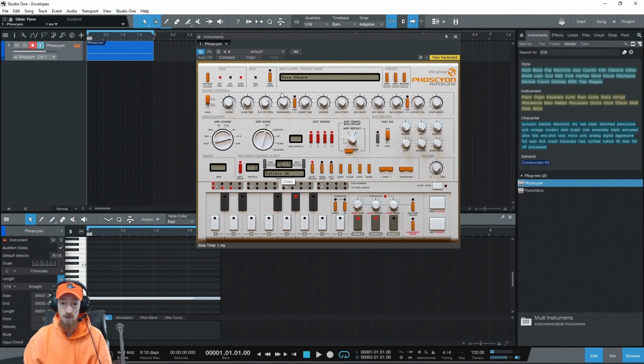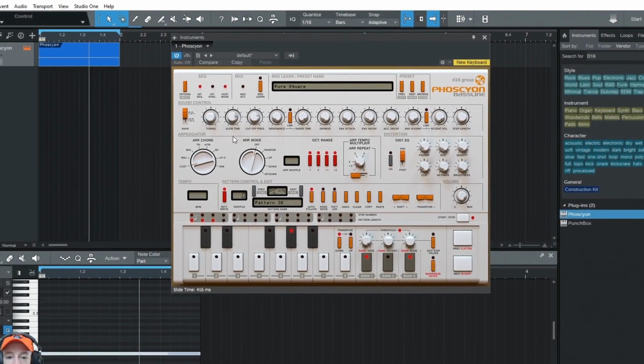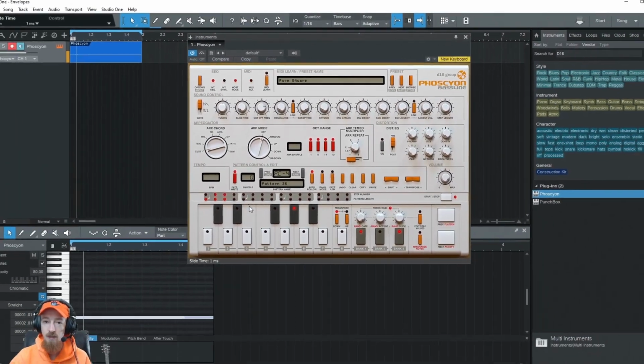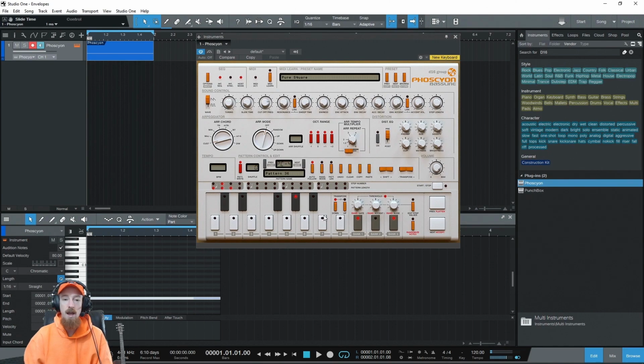And when we do this in the context of a sequence, let's go ahead and add a slide to something. Let's put a slide on the middle one here. So slide can impact how your pattern is going to behave. If you're sequencing in the piano roll directly, which we'll get to in future videos, it depends. The slide will come into play when 2 notes overlap. So if one note goes over another note, that's going to trigger a slide in the synthesizer, and this knob is going to matter. In the context of patterns, you can check your steps down here by clicking on this top light, and then the slide will be activated or deactivated by this button over here. So that is the slide for you.